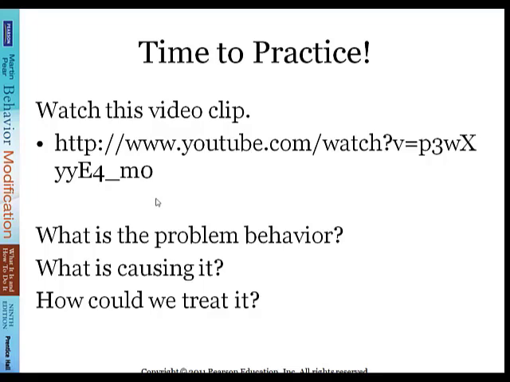So you might ask yourself the question, all right, obviously the problem behavior is they're throwing temper tantrums, and these little divas will scream and hit and threaten and any other number of problem behaviors. So once you identify the problem behavior, you have to start asking yourself questions about what has caused this behavior. Of course, it's much easier to do this if you're actually involved in the situation. Harder to do this if you're watching a television show. But I choose Toddlers and Tiaras as an example because I think it's pretty clear what's going on here.